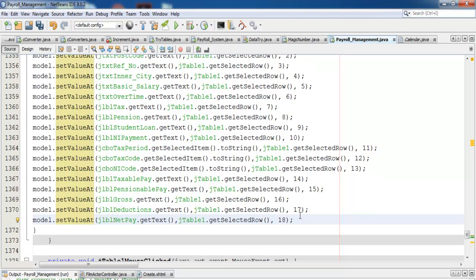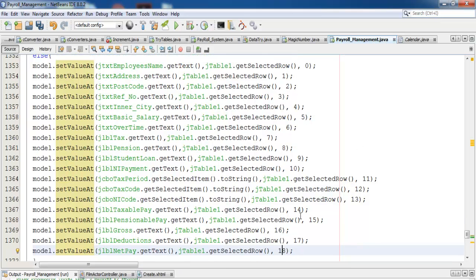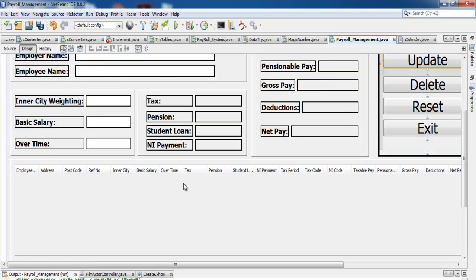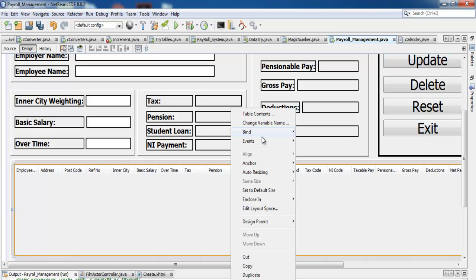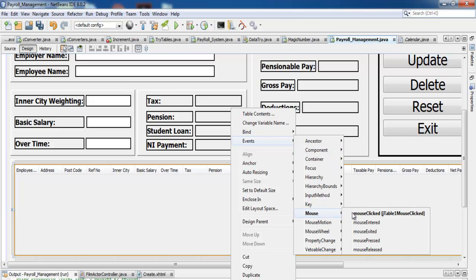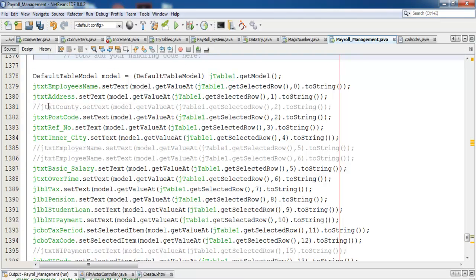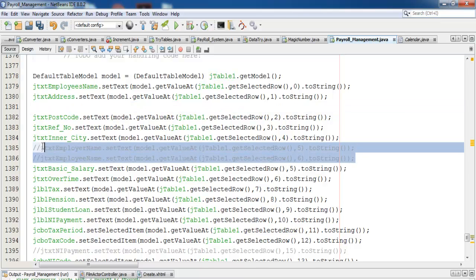Okay, that's for updates, and that, I think that is, no, that's not all. There's one more. This is for the table. When you click on the table right here, I've actually used a click event right here. Okay, these are the ones that are left out, which are not required in here, so I can even delete them. You don't need those ones. Delete them.